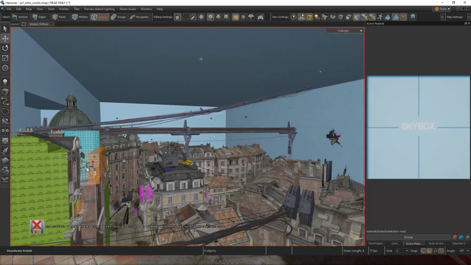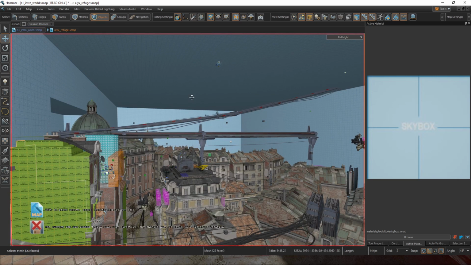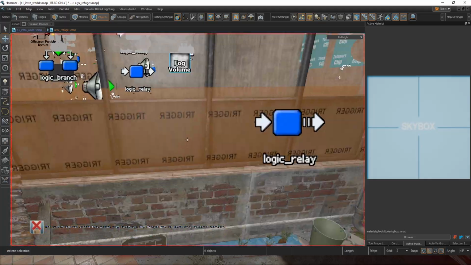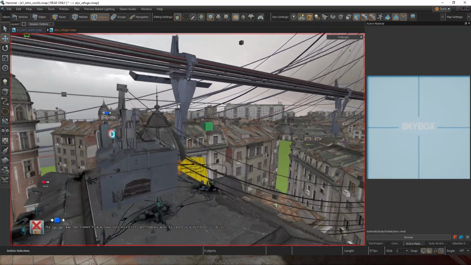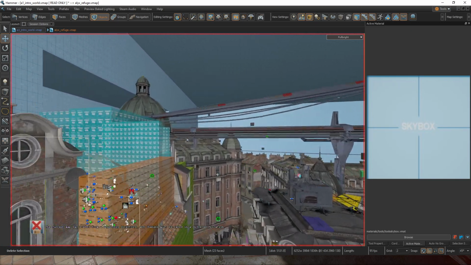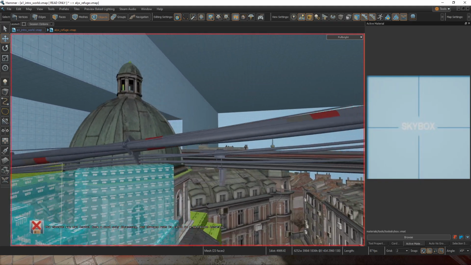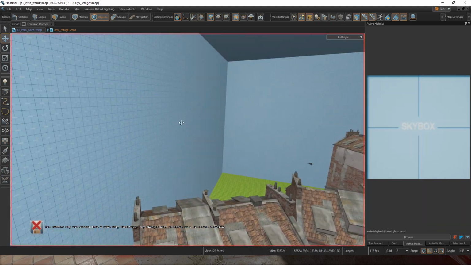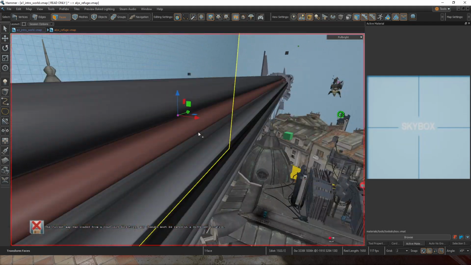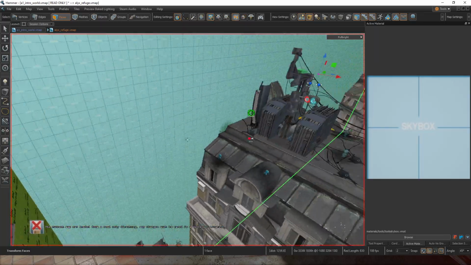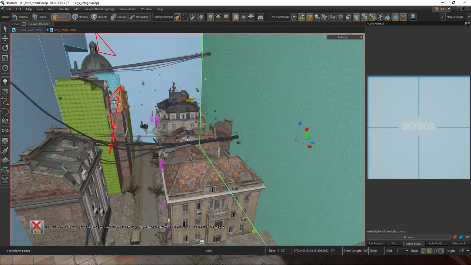So can the engine run if you delete this skybox and you just spawn a player here? Can the engine run? Yes. Will it run as well as if you still act like this is CSGO and you're still enclosing everything, and would the engine run better this way or this way? It would run better this way. The more you bring it in, the better your performance is going to be. The smaller your world level is, the better your performance is going to be.